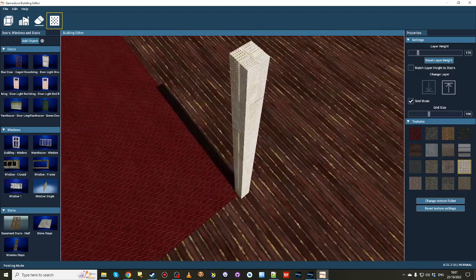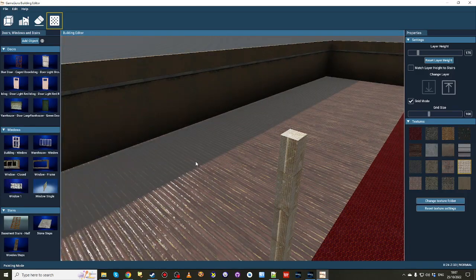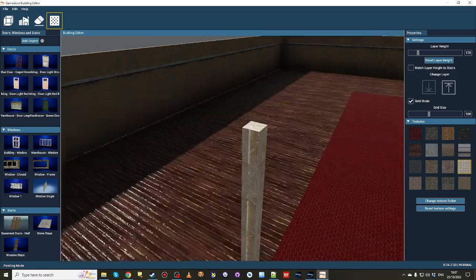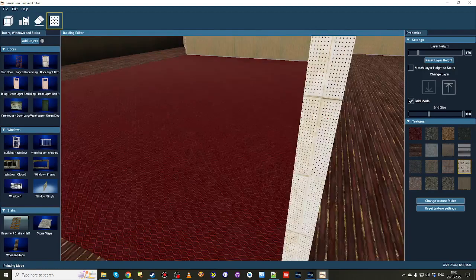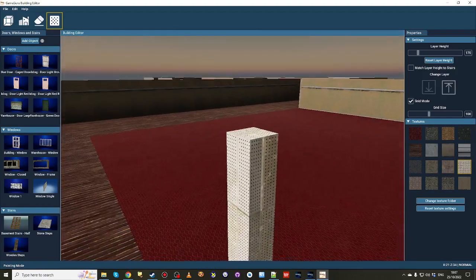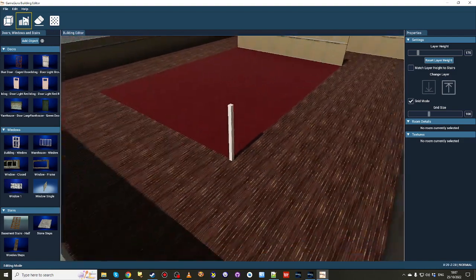It has a universal UV mapping system. So all the textures will, providing your texture is a seamless texture, if you're talking about custom textures, they will all nicely line up and you don't get any UV stretchy problems. So they will work, for the most part, nicely together. And I've just created a column. Just get rid of any ghosts.